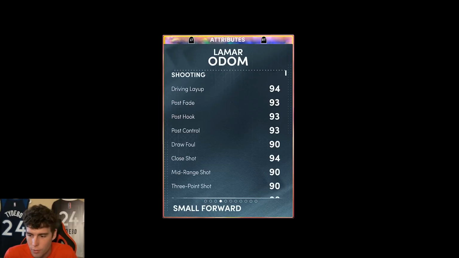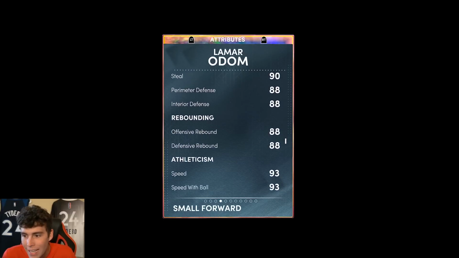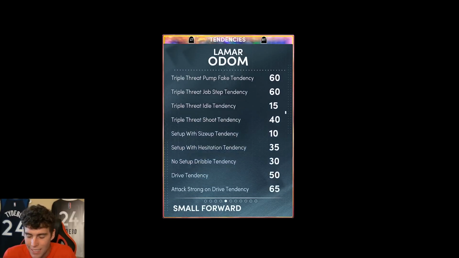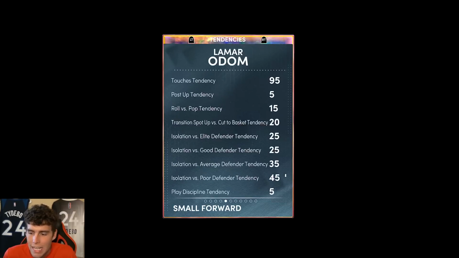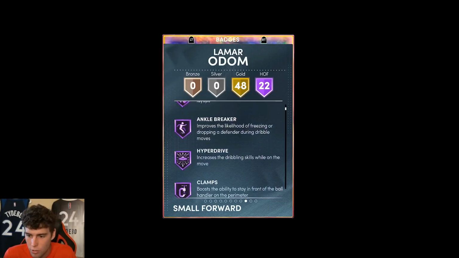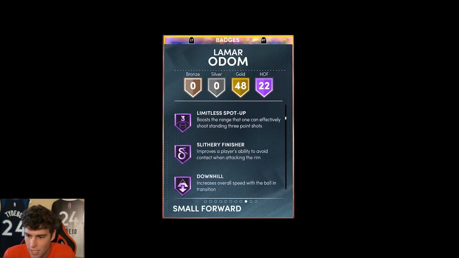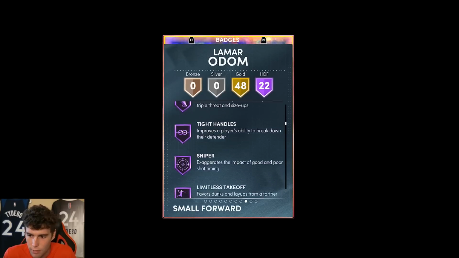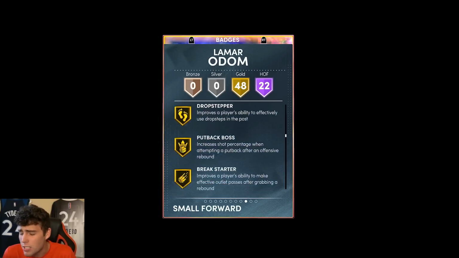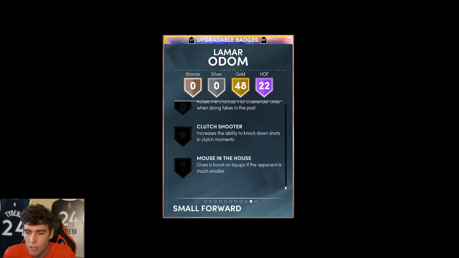6'10" for LaMar Odom, 230 pounds, 93 ball, 95 driving dunk, 94 ball handle, 85 block, 90 steal, 88 interior, 88 perimeter, 88 rebounding, 93 speed, 92 lateral quickness. Tendency-wise for Odom, 90s across the board. Badges include Famous catch and shoot, Quarter specialist, Ankle breaker, Hyperdrive, Clamps, Quick chain, Interceptor, Intimidator, Posterizer, Tie defender, Limitless, Handles for days, Quick first step, Tyano, Sniper, Limitless takeoff, Fast twitch, Menace. One thing I will say is LaMar Odom, playmaking-wise, is absolutely elite. He has 48 gold badges as well.